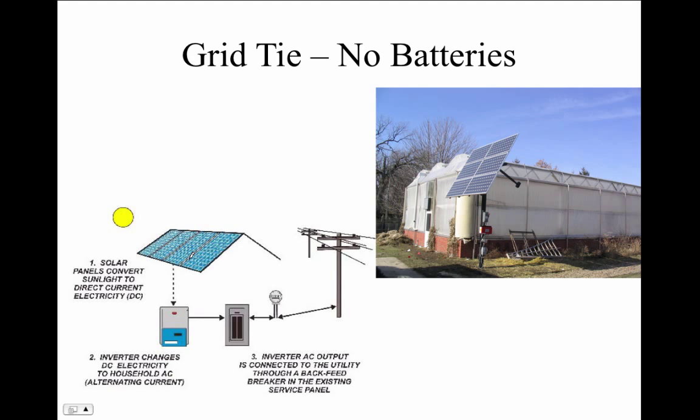So what happens in this system, again, is conceptually very simple. Generate solar electricity, DC electricity. That goes into an inverter, a special kind of inverter, that plugs into your home's electrical system. And instead of drawing power, as most appliances that you plug into your electrical system do, it produces power. Instead of drawing power from the grid, it can pump power back out to the grid and spin the meter backwards. So this is one of the first grid-tied systems that was put in Fairfield.